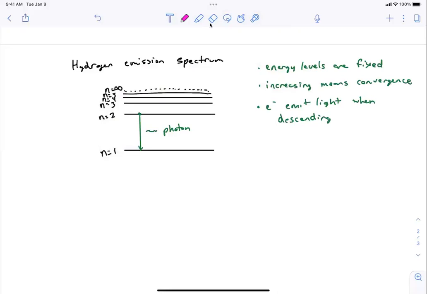Now, another thing, okay? Does anyone remember what type of light is emitted when you drop down to the first energy level? UV light, right? So there's UV light here that you emit when you jump down to level 1. And then what's the radiation that's slightly less energetic than UV? Visible. And then slightly less than visible? Infrared.